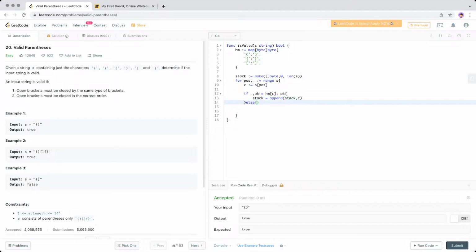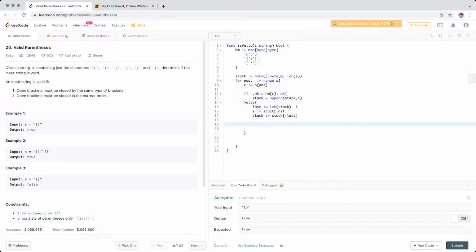Else, if it's not, what we need to do is pop it out of the stack. So we go to the last element of the stack, which is the length of stack minus one, right? And then the element is stack at the last. Then you do a pop. When you pop, you remove starting from 0 to the last. So basically, you reassign it like this, stack up until the last.